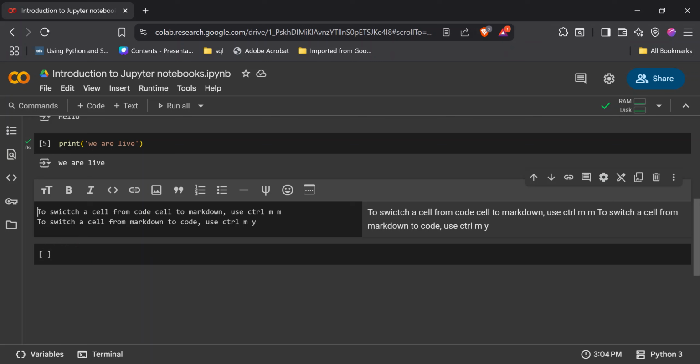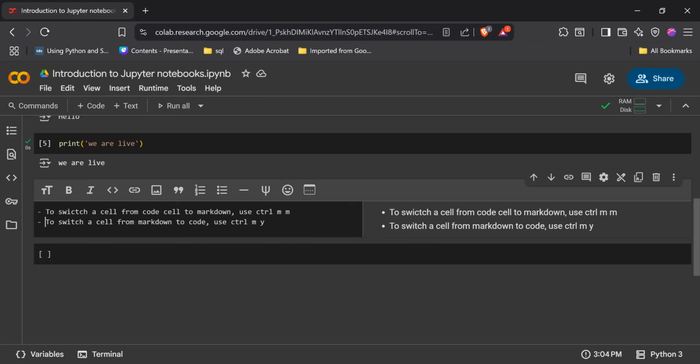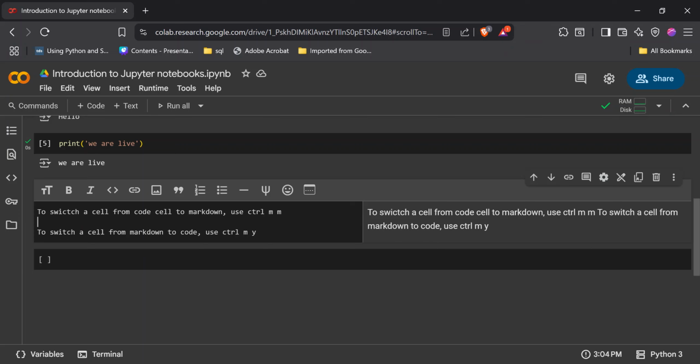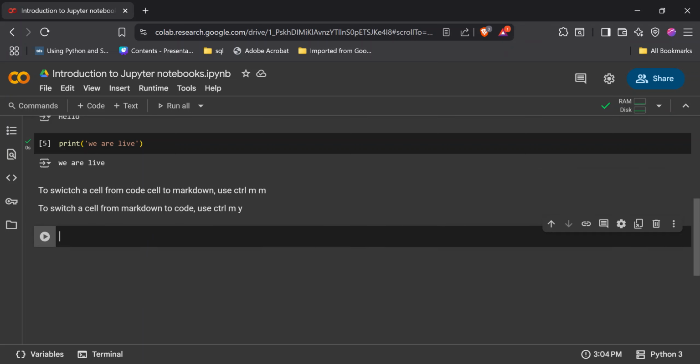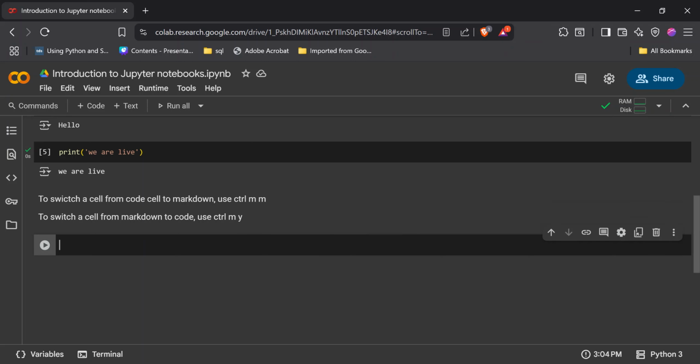And we see that we have everything written out inside each other. So we need to just format it like a bullet point. And if we don't want to format like a bullet point and we want space, you just add a double space. So instead of a single space, we add one more space, and it automatically knows that we actually want to write this. So that is that.